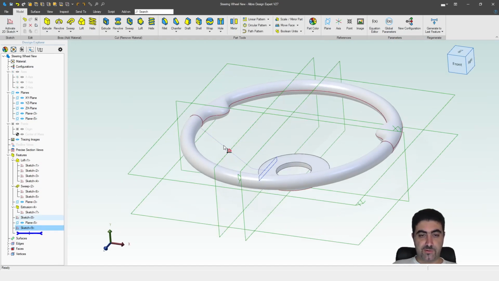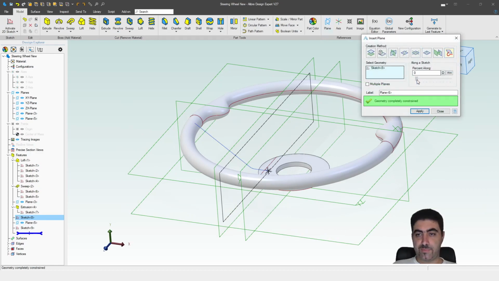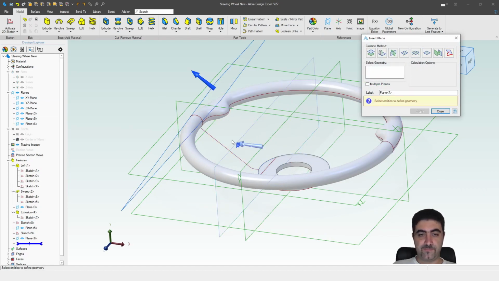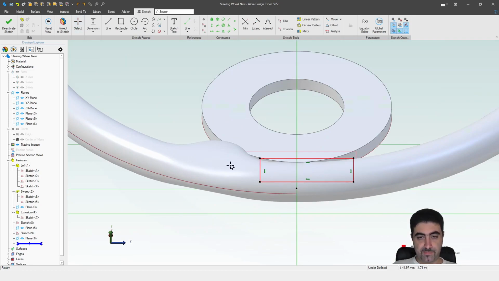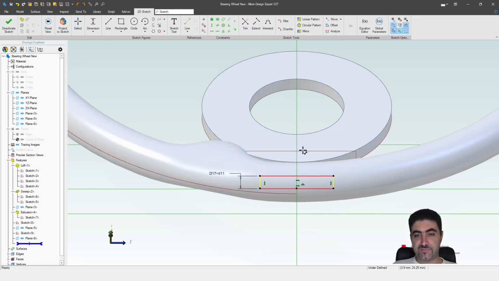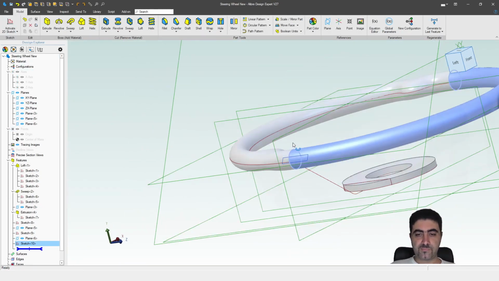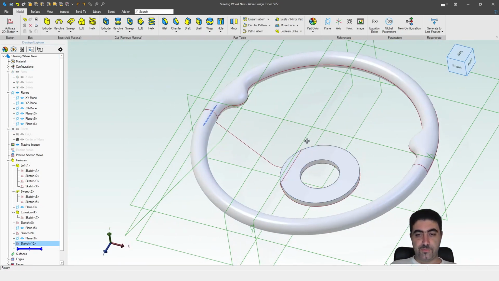Okay, and so I will create another plane along path at the end of this whole thing now, and I will sketch on it, and I will say that this is D11, it's that thick. This point is the middle of the bottom line, and we started with 75 on the bottom profile. Let's make it 40 here. Let's make it thin at the end. And now, look what I can do.